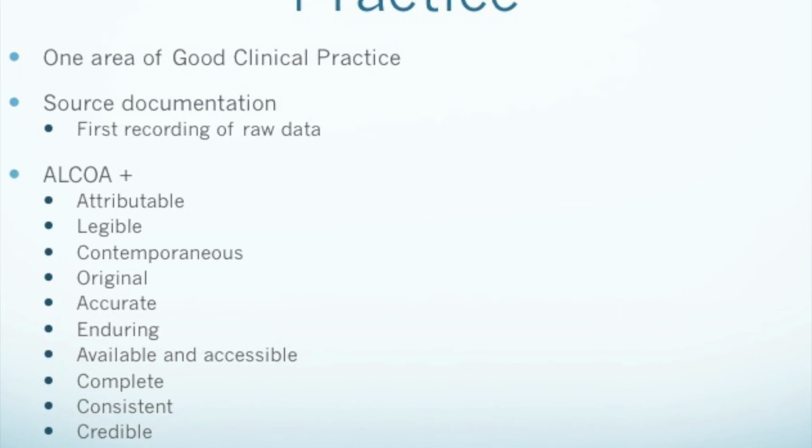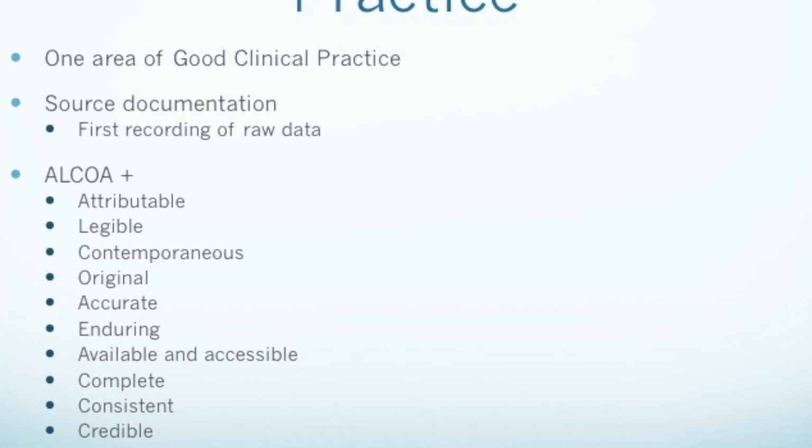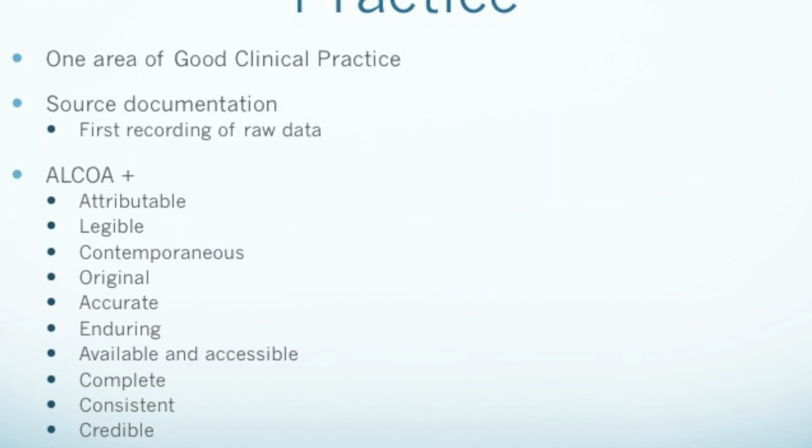Legible means that what is written is easy for everyone to read, not just the person who wrote it. So we all know someone who might not have the best handwriting. I am guilty of this, but it's very important when recording data for clinical trials and just in general practice that anything we record is legible.